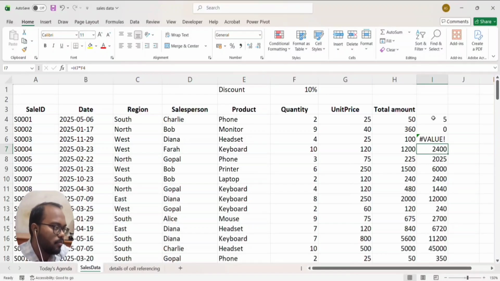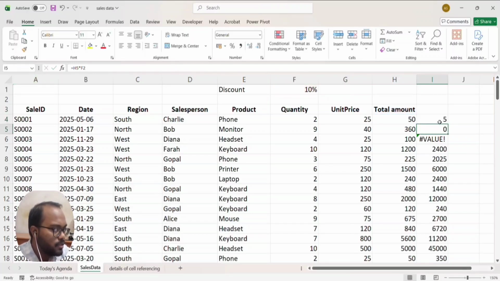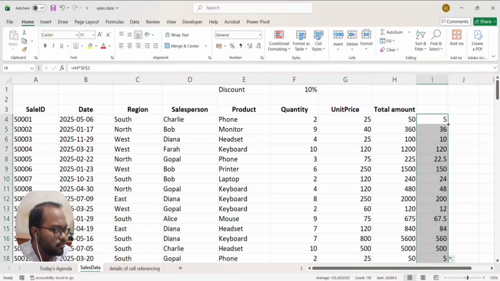How to fix that problem? So if we want to fix that problem, that means we have to fix this 10%. To fix this 10%, we will put a dollar before the column name and a dollar before the row name, because this F is the column name and 1 is the row name. So now press enter. Now again we will select this box and double click on this green small box.